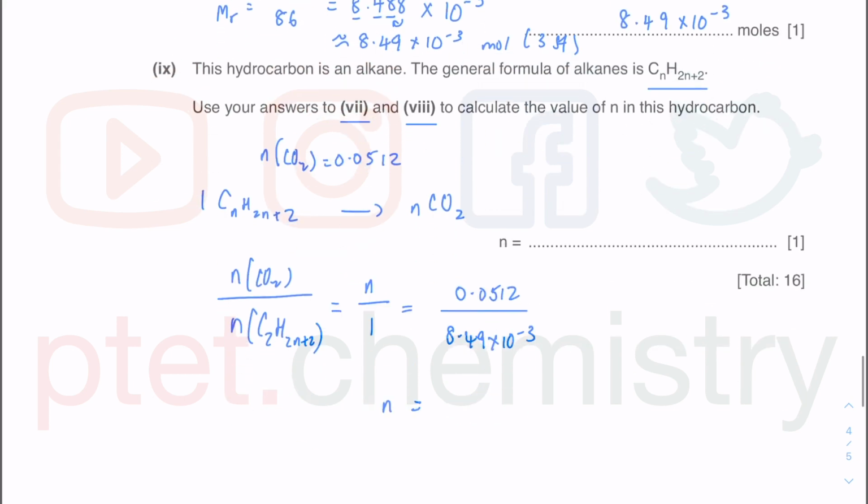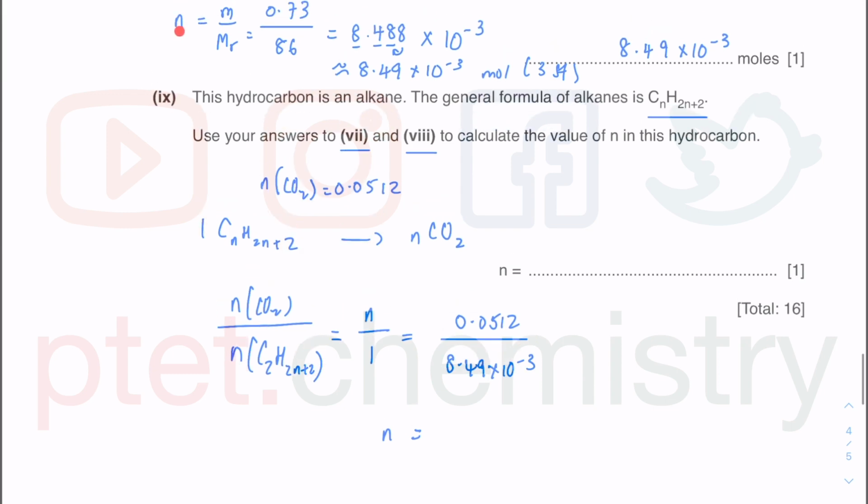I hope you're not confused between this algebraic expression n as well as n bracket something representing mole. That's why you see in all my working, I always label n with brackets, because it's important that we are not confused by our own action. So what do we get here? n equals 6.03 something. Here you do not want to trace significant figures because these are whole numbers. Just like water of crystallisation, these are number of carbon. So this is the nearest whole number.